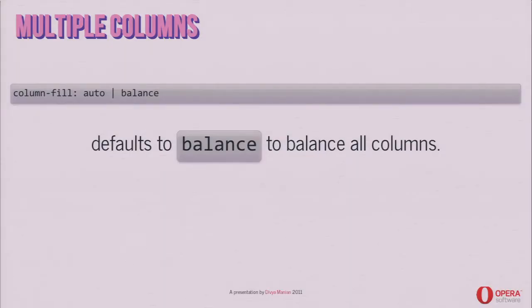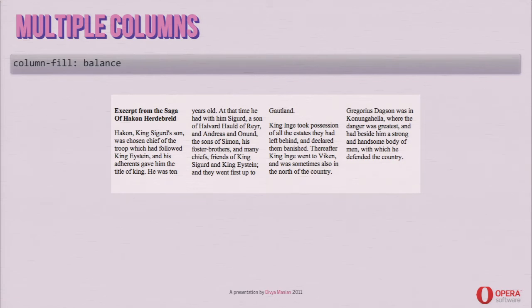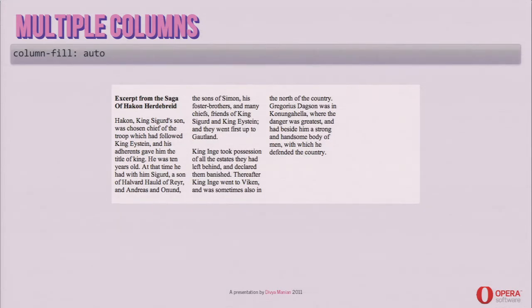There is also a column-fill that tells the browser how to fill a column. And the default is to balance, which means that the content will be filled so that all the columns are filled and they're not empty. But if you choose, for example, let's look at how it would look. So for example, we have 4 columns, and all of them are filled. But if you use column-fill: auto, then it'll just make sure each column is filled before it goes to the other column. So the last column in this example is empty.